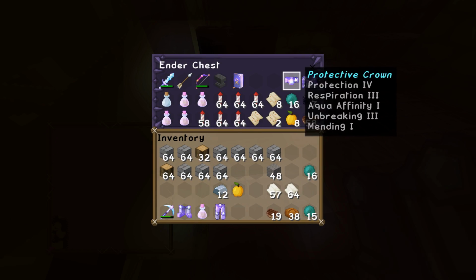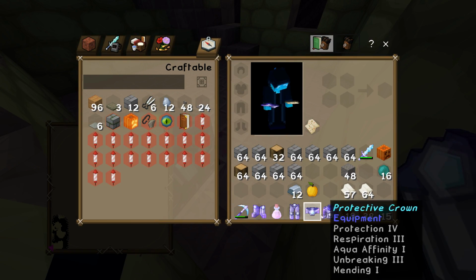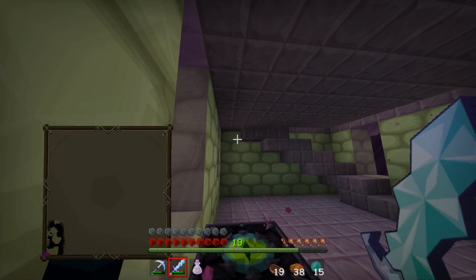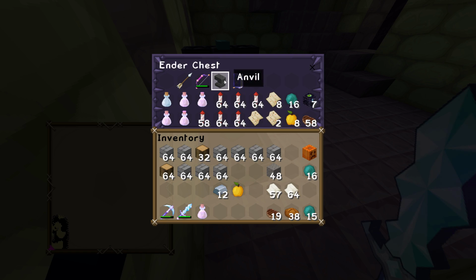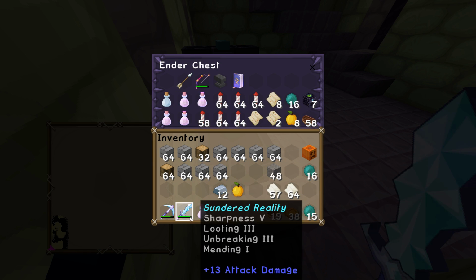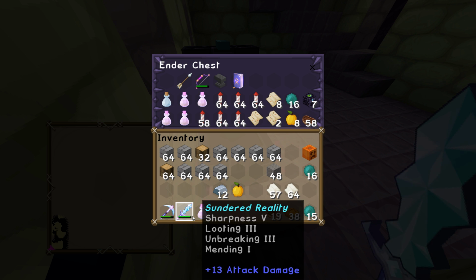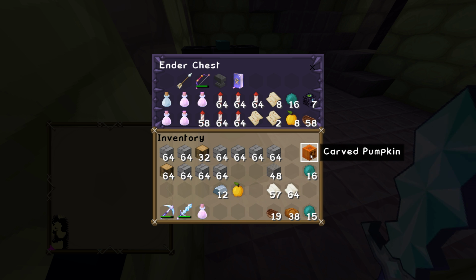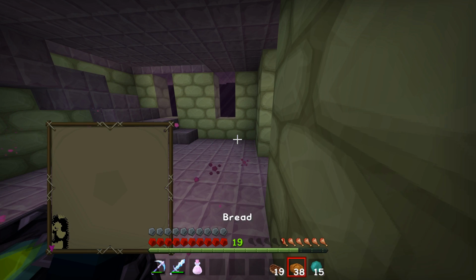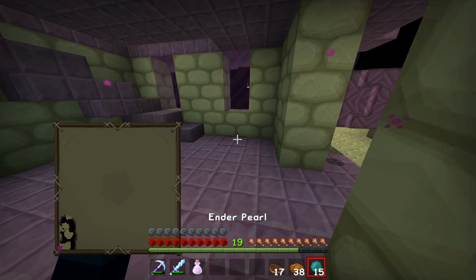First things first, we're going to grab all of our armor and our weapon. We're going to get rid of this pumpkin, because at this point, we're fighting. We're going to keep a slow fall potion on us at all times. And I don't think we're going to worry about the bow and arrow, because we're going to be looking to kill every single shulker with our looting 3 sword, so that we're able to increase the chance of getting a shell. Let's go ahead and eat up. And we'll start to clear this out here.